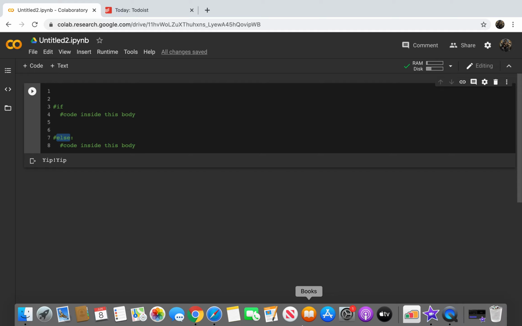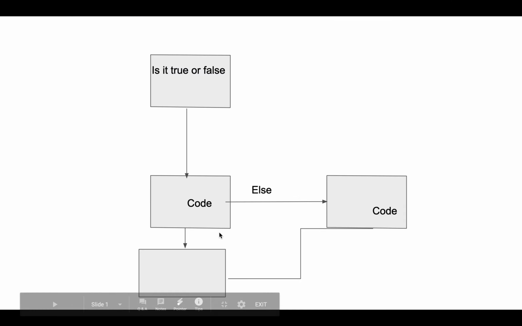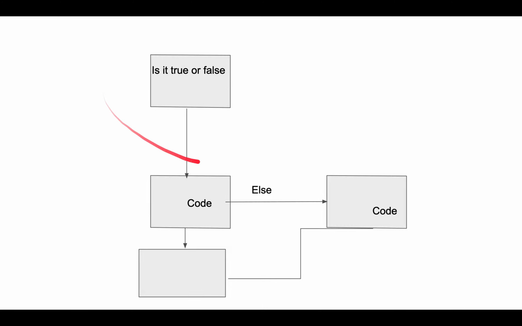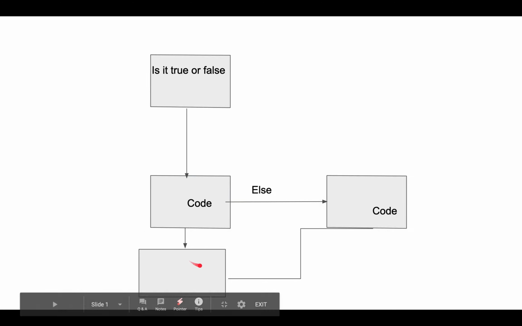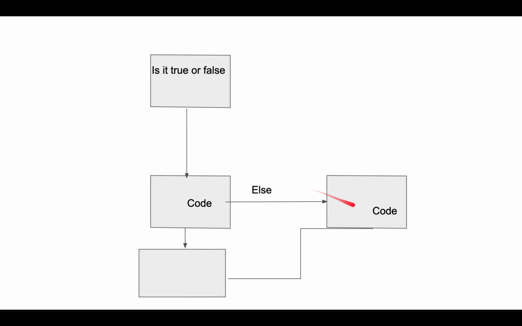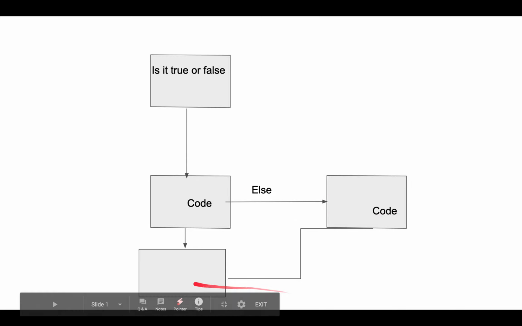And we could do this basically by just seeing a basic representation of this. So is it true or false? This is the if statement. This is the criteria. If it is true, then it'll go to this code, it'll run this code, and it'll just do the code that's after it. Or if you had an else statement as seen here, then it'll run the statement in the else code, and it'll go back to the original code that's after it.